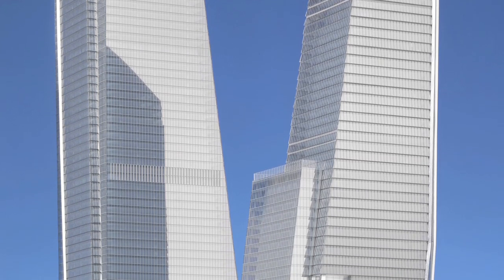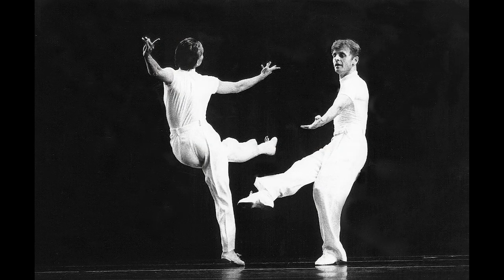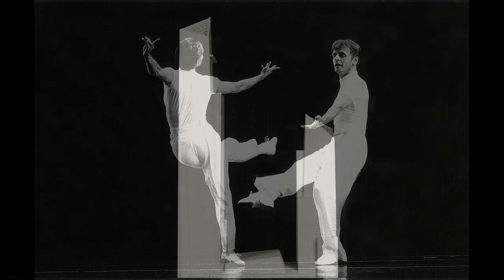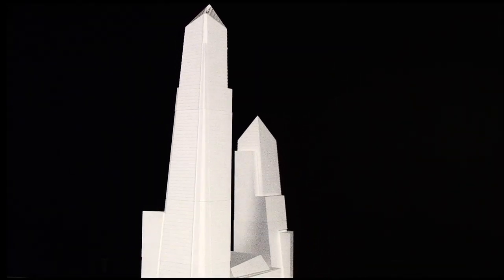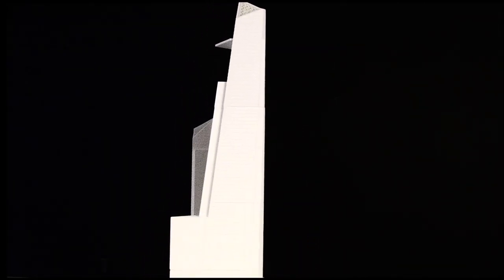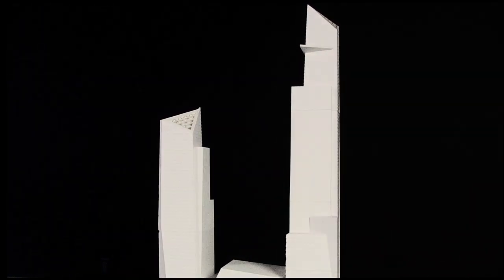This sort of leaning gesture. The relationship of two buildings is a tremendous opportunity because it's almost like one is creating a dance — the opportunity to set the two buildings in dialogue with each other, in a relationship with each other. And hopefully, as one moves around the buildings, that relationship is constantly changing.